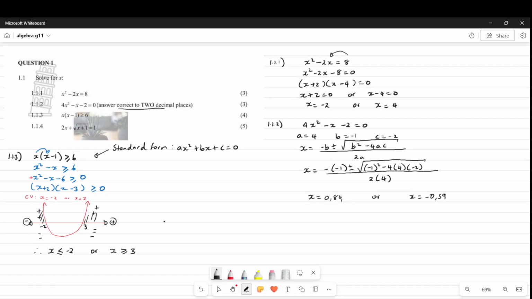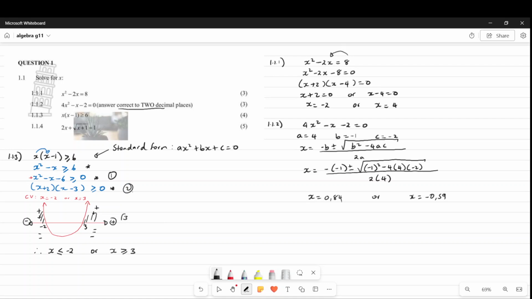So make sure when you answer, you draw this graph. You have to draw this graph. It's part of your solution. Remember to draw it. So remember, the first step, you always put it in standard form, right? Then you factorize. That's the second step. Then you show your critical values. Not necessary, but you can show them.